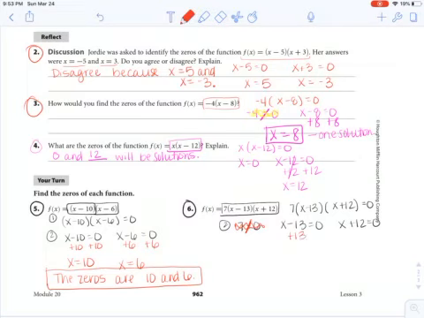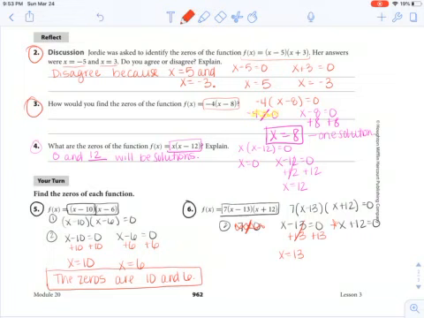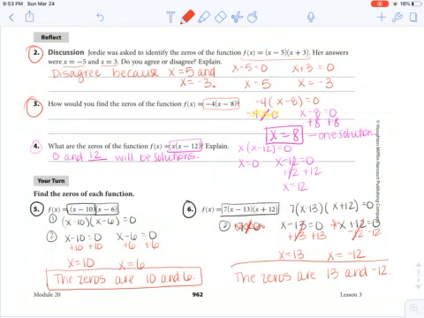Then we're going to add 13 to both sides because we're looking at our second piece, so x equals 13. And we're going to move on to this equation, x plus 12, so I'm going to subtract 12 from both sides. So I get x equals negative 12. So the zeros are 13 and negative 12. And so that is all we're doing when solving using the zero product property.